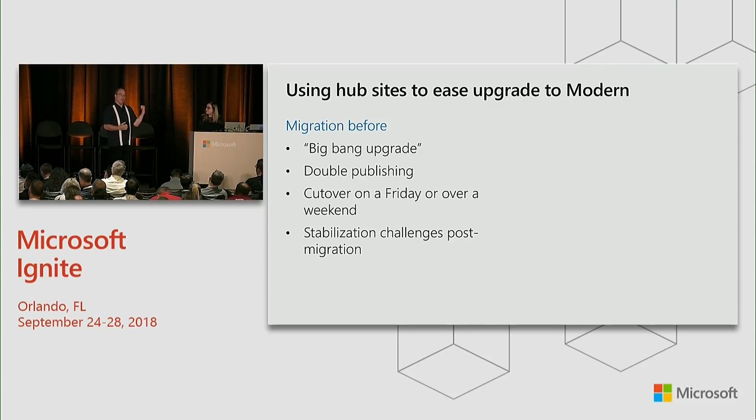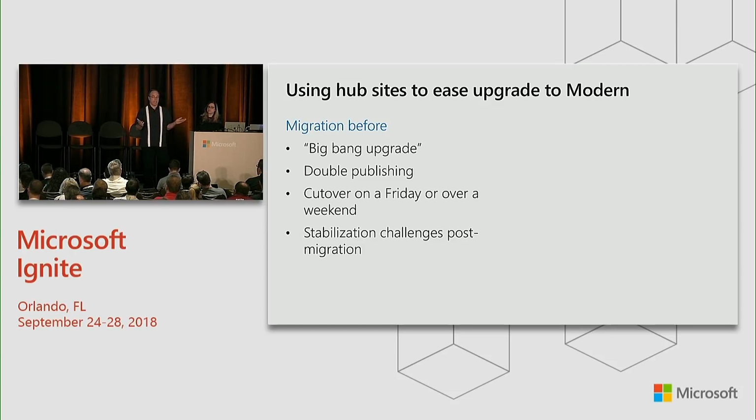So in the past, when we would do a major site upgrade, it would be an adventure where we would generally build out an entire site in parallel. That meant hiring up a big team, perhaps. That might mean a lot of double publishing, trying to keep both sites live, maybe running some synchronization tools for the duration of the upgrade. In addition to that, we would have to schedule the cutover for a weekend. So this would be a major Friday cutover. Maybe on Monday we come in and something's not working that we didn't catch and test. And so there's a lot of reactivity. It's a major cutover event, and it was really kind of difficult.